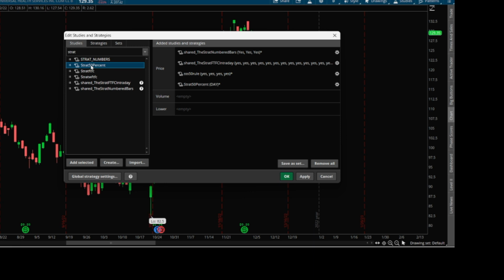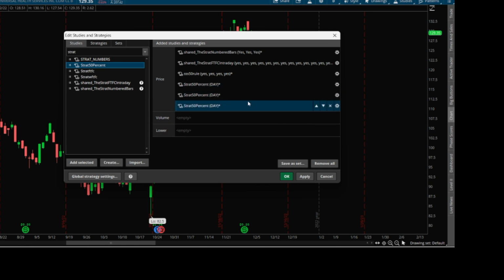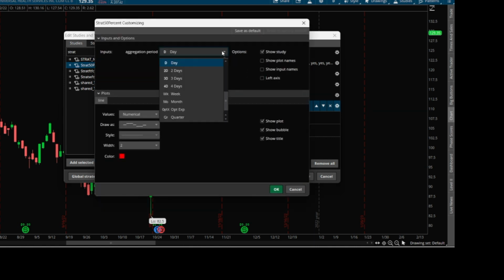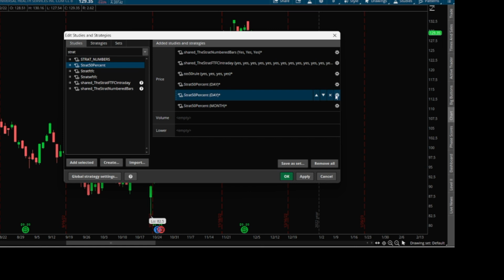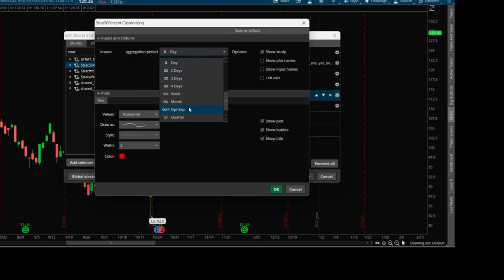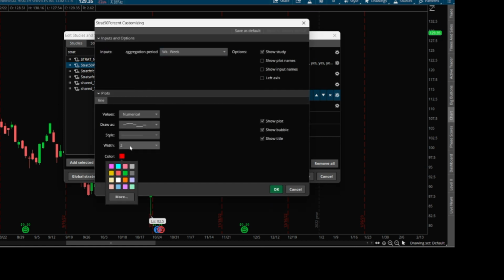So me in particular, I watch the day, the week, the month, and the quarter. I don't need to put the quarter up there though. I'm just going to do those. So what you're going to need to do is change these. The month, I like my months to be purple. Then change this to the week. I like my weeks to be yellow.